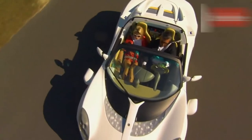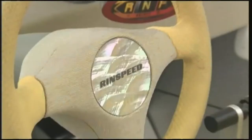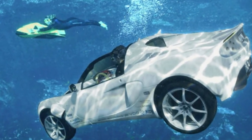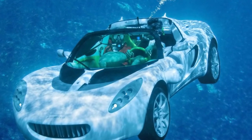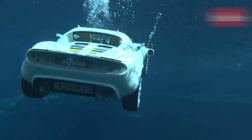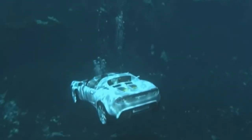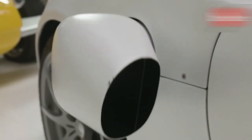12. Rinspeed Scuba. A one-off concept, the Rinspeed Scuba was directly inspired by the infamous 007 Lotus Esprit submarine from James Bond. It has a top speed of 75 miles per hour on land, and its propellers and twin blowjets propel it to only 2 miles per hour underwater. Although not for sale, it is a super cool amphibious vehicle — it takes the base of a Lotus Elise, installs an electric drivetrain, seals its electronic parts, and turns the car into a full-on submarine, the world's first submarine car. Passengers wear an oxygen regulator, just like scuba diving, and dive underwater. First unveiled in 2008, Rinspeed claimed plans for a production version, though there has been no news since.